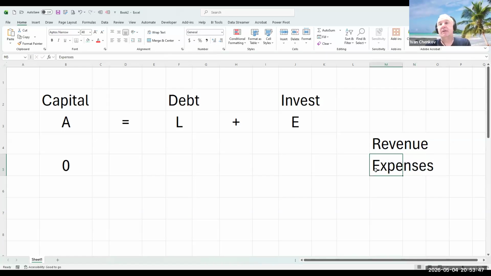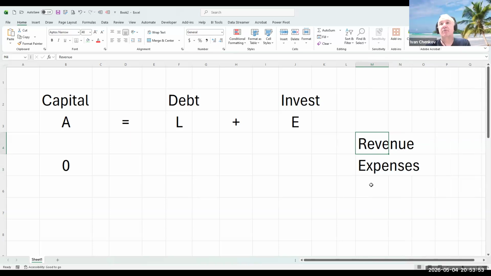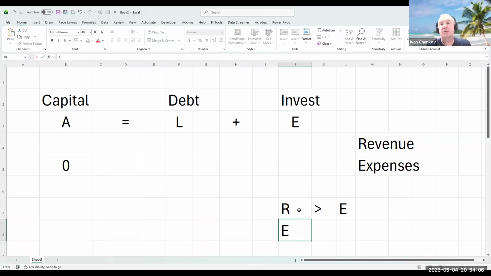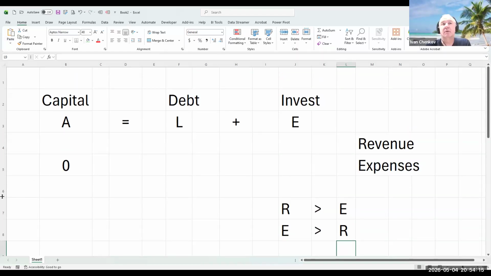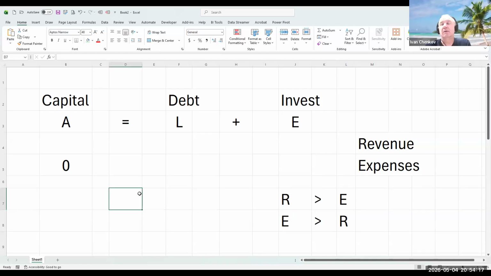And once I have the expenses, then I can generate revenue. And what will be my objective? My objective is for the revenue to be more than expenses. Because if the expenses are more than the revenue, obviously I'm going to lose money. That means I'm in the wrong business of losing. I don't want to lose. Nobody wants to lose. Losing is not fun.